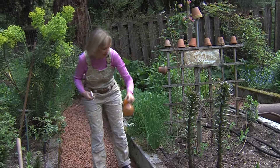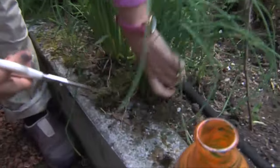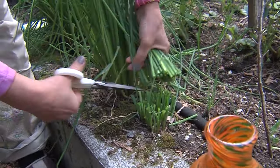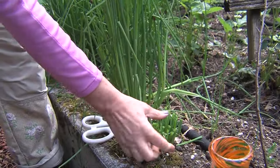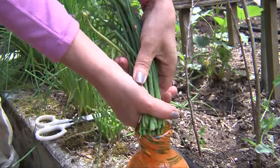So what I do is I bring my vase right out to the garden, set it down. When it comes to harvesting chives, you could cut the entire clump leaving a couple inches of stem. The reason I want to leave these stems is if I leave enough for the plant to make new growth — about two inches or so — it'll just come bouncing back and I'll have even more chives.